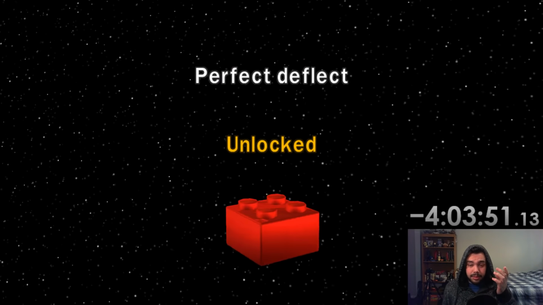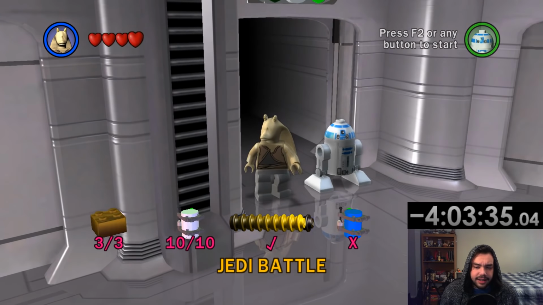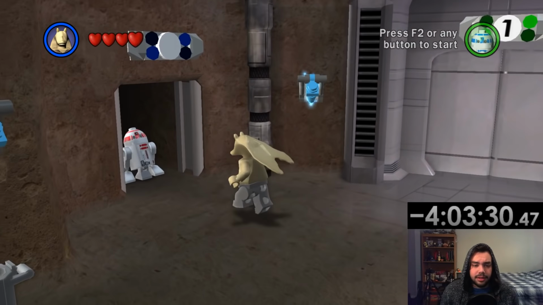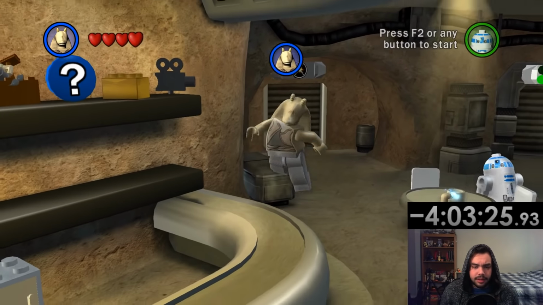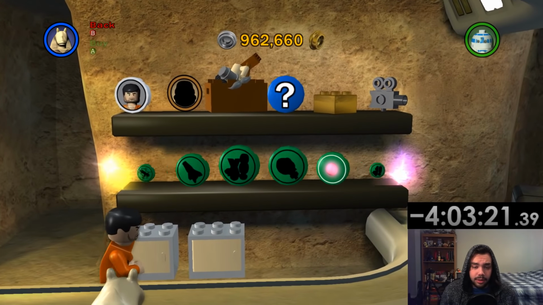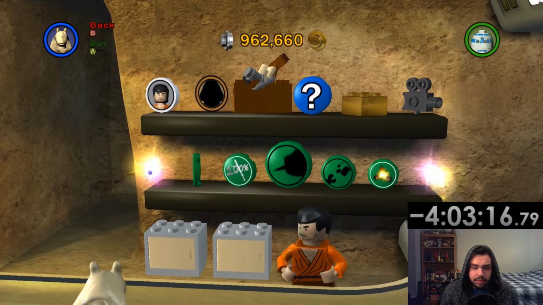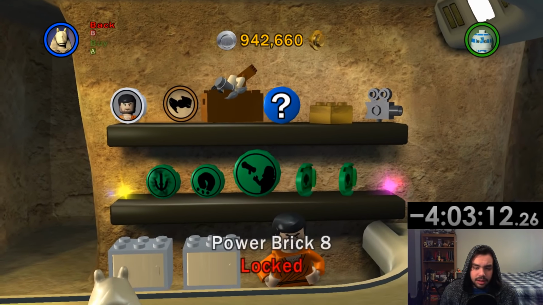But perfect deflect? Okay. Perfect deflect. That could be very useful. There'd be a lot less dying, that's for sure. Like, a lot less, to be honest. Let's go buy that. Depending on how much it is. If it's like $900,000, then no way, Jose. But it might be pretty cheap, so we're gonna check it out. Yeah. Yeah, I'll do it.